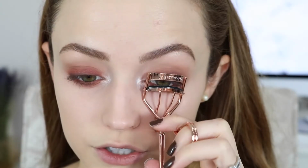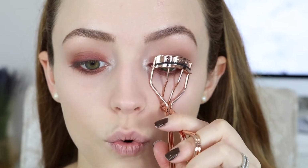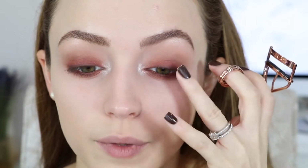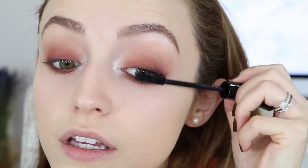I'm giving my eyelashes a really good curl because I am not applying eyeliner or false lashes, so I really want my mascara to stand out. This is the Tweezerman eyelash curlers, and now I'm gonna apply a lot of this. This is the Superhero Mascara by IT Cosmetics, very volumizing, very black. And I'm gonna apply a ton of this. Look at that, look how pretty that is.